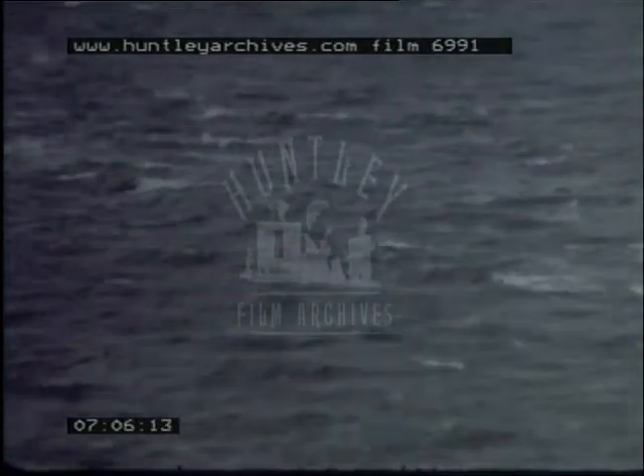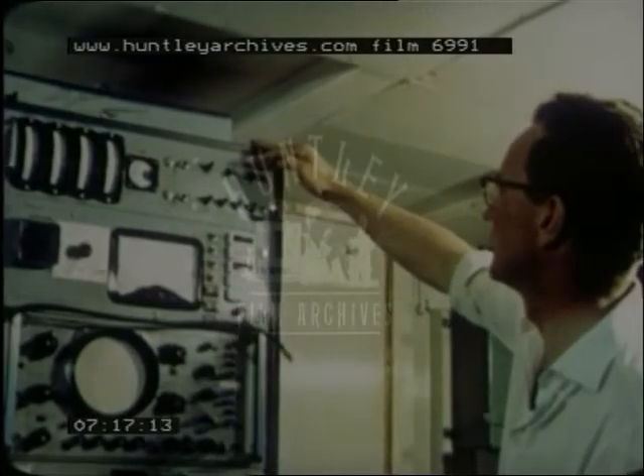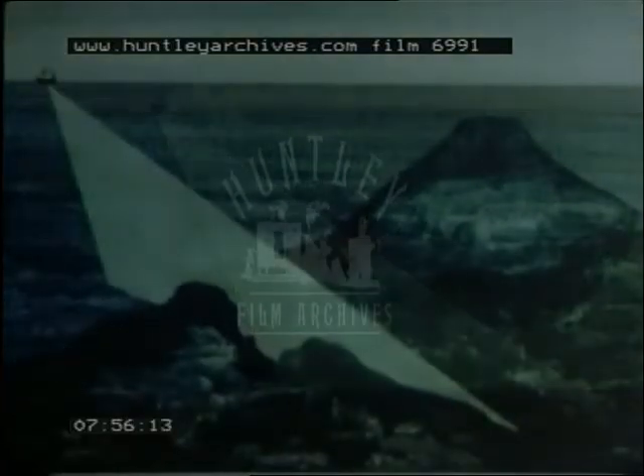Apart from a few areas off the continental shelves, the nature of the ocean's floors is almost completely unknown. But the whole process of mapping large areas in detail has been made possible by the development of a technique known as side scan sonar, which uses sound almost as if it were light to illuminate the seabed. The ship navigates a fixed course and sends out a beam of sound in a series of pulses. The beam is very narrow in one aspect and fan-shaped in the other. Each pulse reaches the sea floor and is reflected back first from beneath the ship, then from slightly further out, and then progressively further away until it gets beyond the instrument's range. The returning echoes are picked up and recorded, and then the next pulse is sent out and the whole cycle is repeated many times over as the ship steams along.